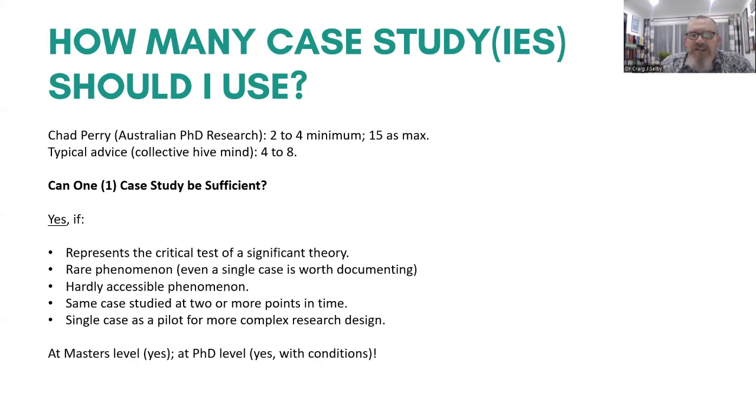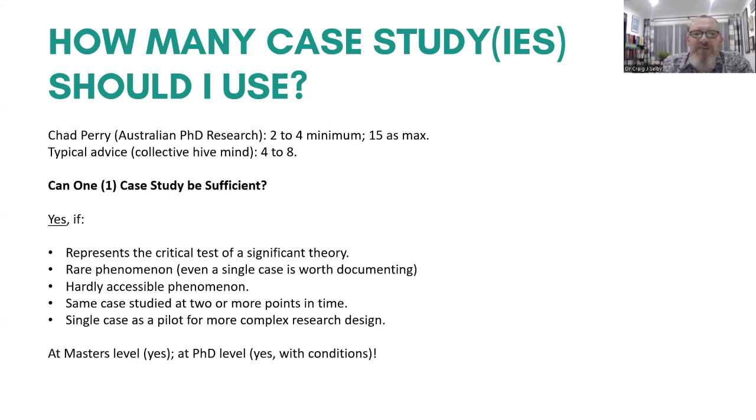Sometimes we might do a single case study because we have a hardly accessible phenomenon. This can be difficult to access for a lot of reasons. Say, for example, maybe Vignesh will enjoy this case study, I want to do some research on senior politicians' decision-making processes. Chances are I'm not going to be able to bowl up to any parliament in any country in the world and get interviews with 100 people. I might, however, be able to get a bit of time with my local MP who says, you know what, I'll participate in this.